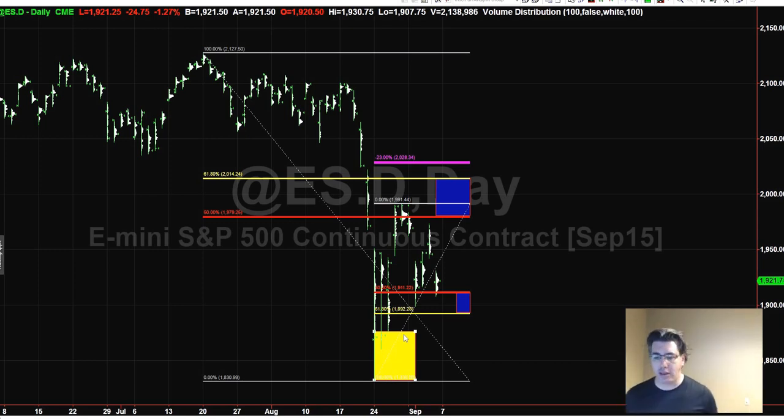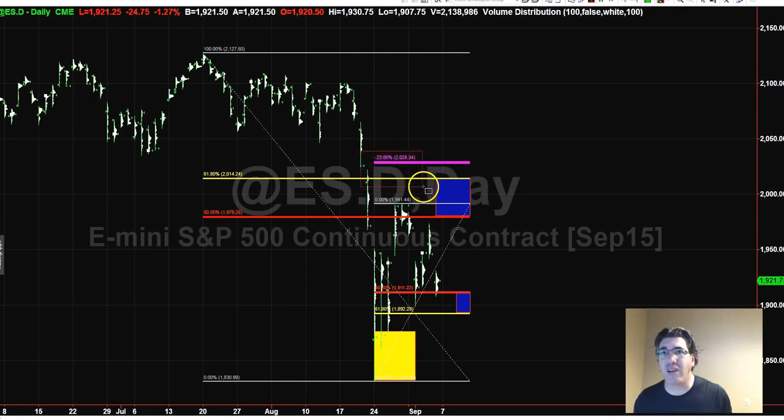To give a synopsis, what you need to know from that is that the market tends to like to come back and re-auction areas that are poorly auctioned. This area is poorly auctioned here. And then if we look above, what else is poorly auctioned in areas above? Generally speaking, we have this area, and we have this area above.